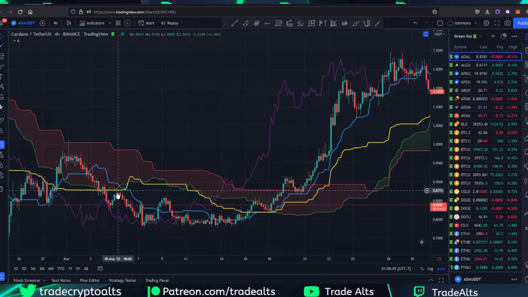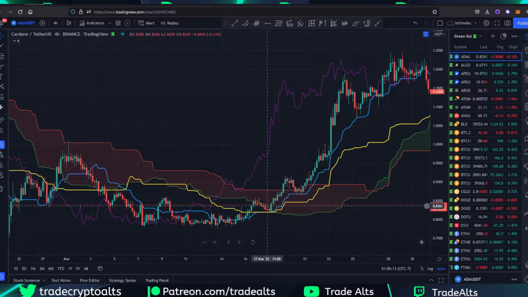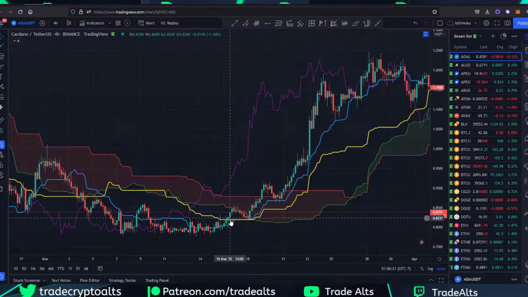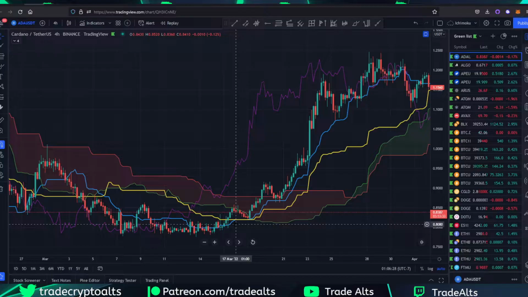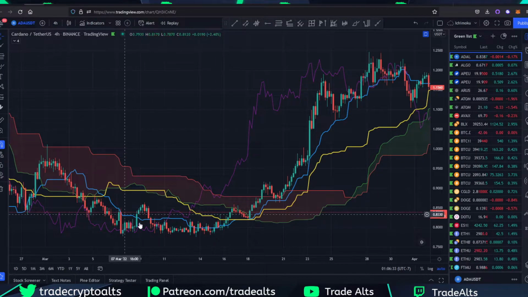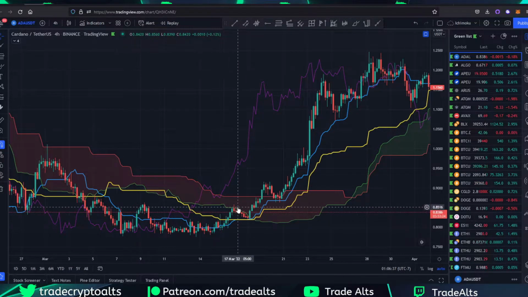What happens? It actually comes up, backtests Kijun as resistance, and then ultimately rolls over and forms this long consolidation. And then you get this. Here's your first candle that cleanly closes above Kijun. So what is this telling you? Well, if you're short, the first warning sign is losing your Kijun. Price pushes above Kijun and actually closes above. That's your first sign saying the price could very well look to continue.